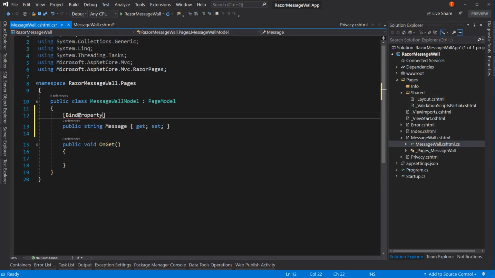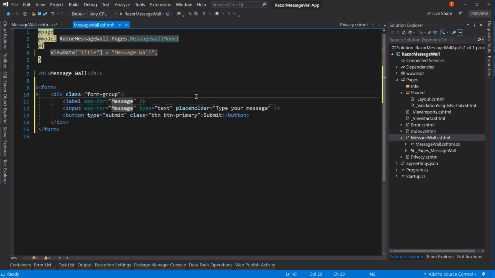Not properties, property. So what a BindProperty is, it's saying that you're allowed to send information to this property when you post data. When you send data, you're allowed to give me a value for this, and I'll put it in this property. That's what it's doing. Now if you come back over here, it's not yelling at us anymore for this message here.